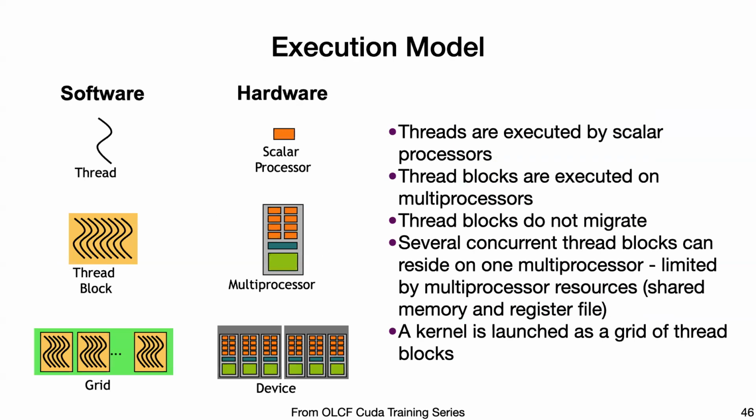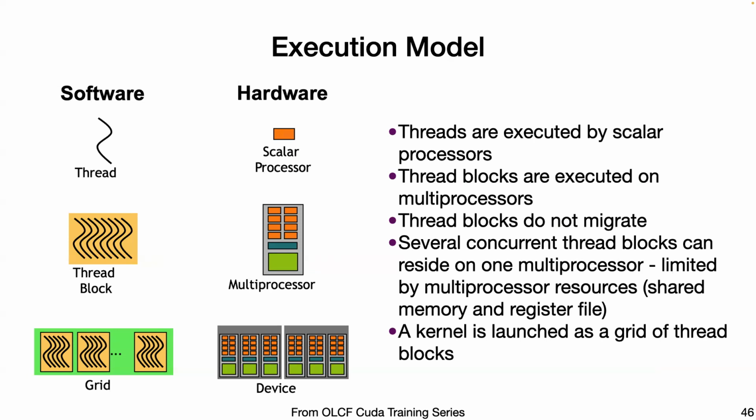Okay. So you're asking, what is the mapping from software to hardware in GPUs? There are software threads in GPUs, and each of those is like 1 scalar processor, the single precision or double precision unit from before. And we have thread blocks that you can specify, and those map onto multiprocessors, basically onto an SM. And then you can have a grid, which is blocks times threads, and that maps onto the entire device. So the threads are executed each by the scalar processors, and overall you would execute the entire thing on the device.